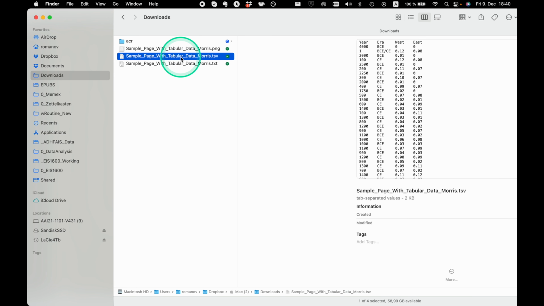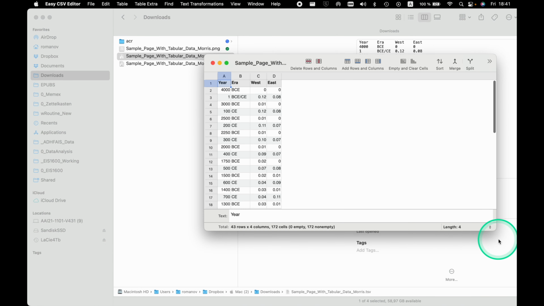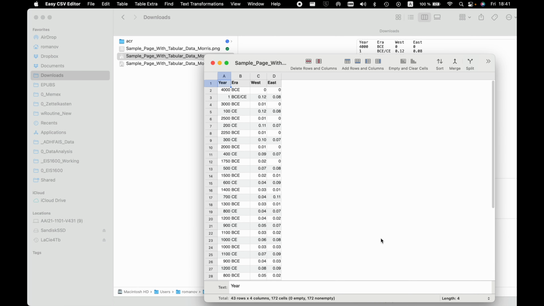This is the TSV file, and I have a specific app which is associated with this. On Mac, it's Easy CSV Reader, and here right away it automatically recognizes it as a table. We just need to change the decimal from comma to period, and now it's opening as a table, right? So the data is ready for further work.